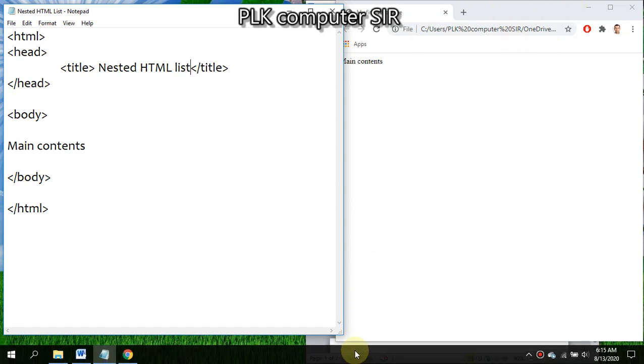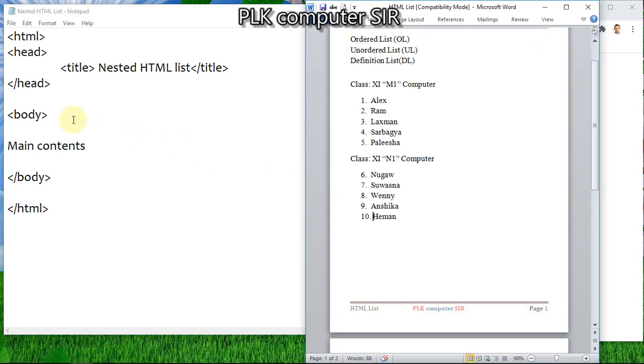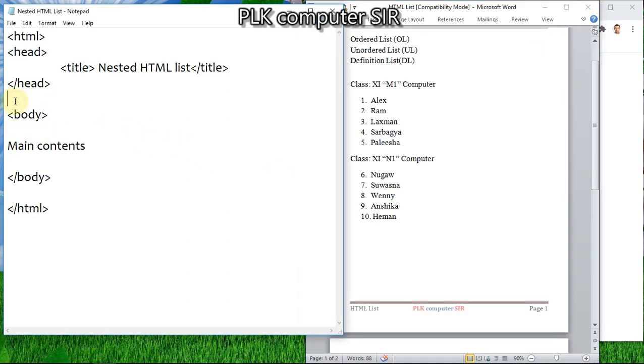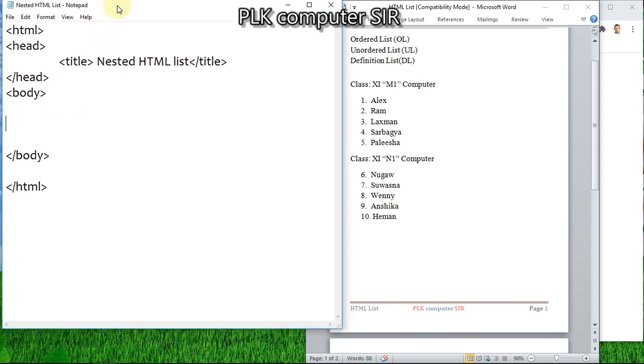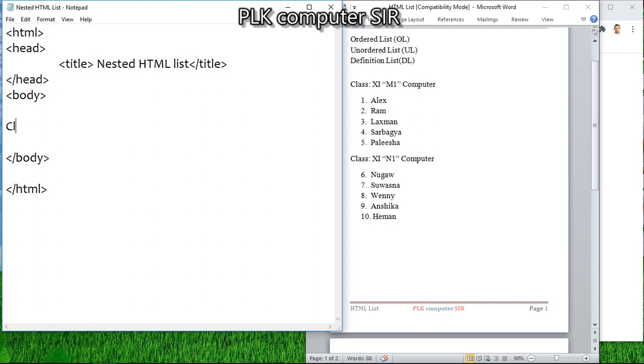So students, look at the question. We have two sections of students here. We have one called class 11 M1, computer students.